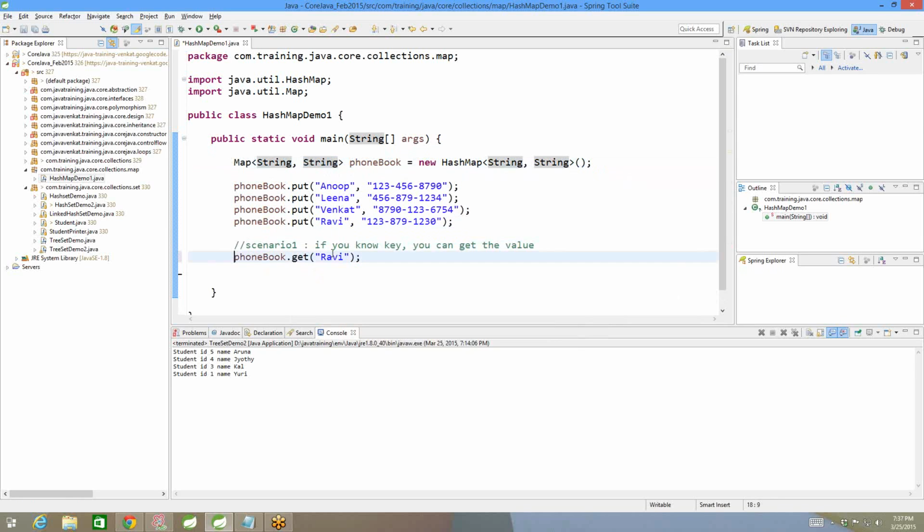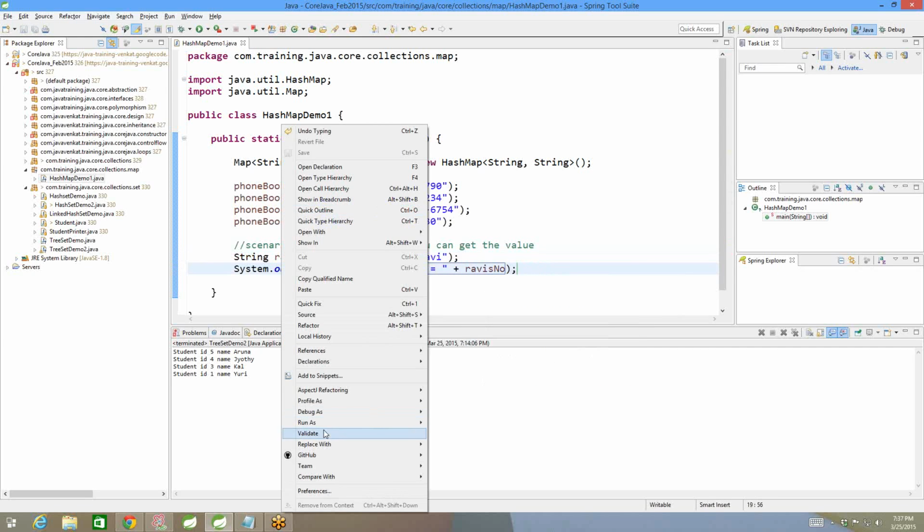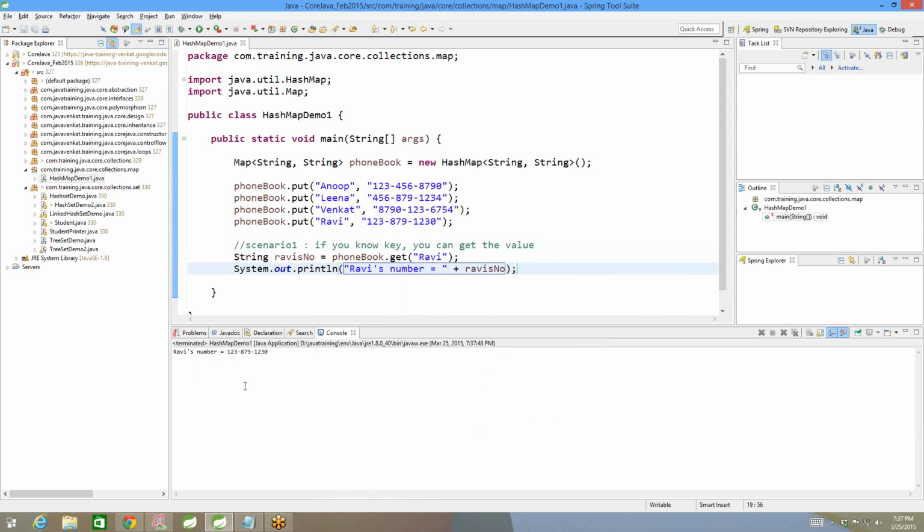Right? Now String Ravi's number is whatever that one is, and then let's print what we got. Ravi's number equal to, okay, see, it gave you 123879 1230. That is Ravi's number, and then you can get somebody else's number using the get method.